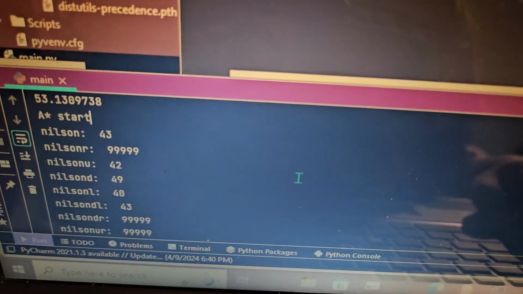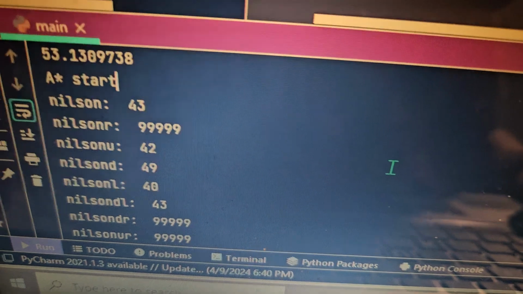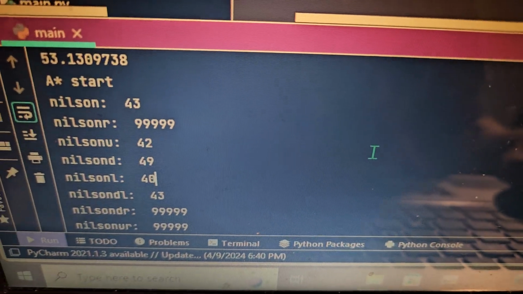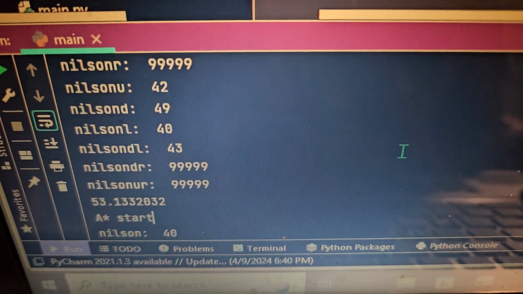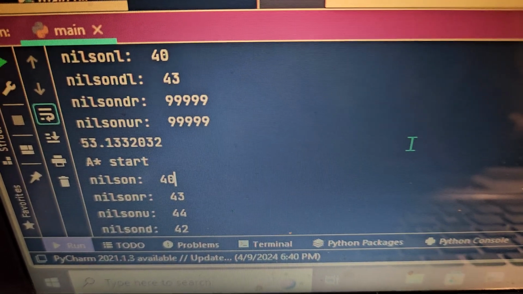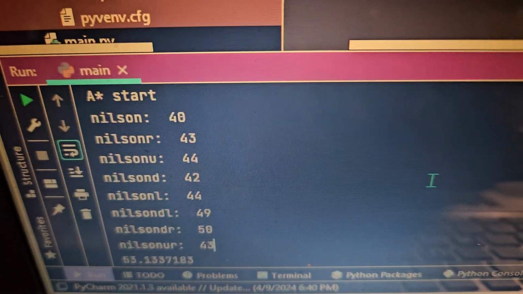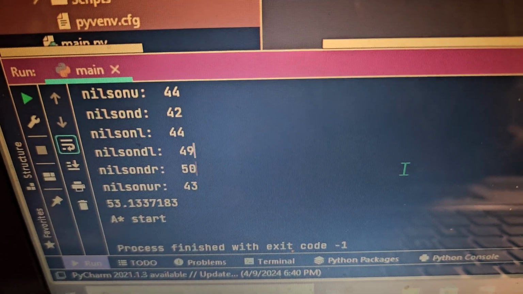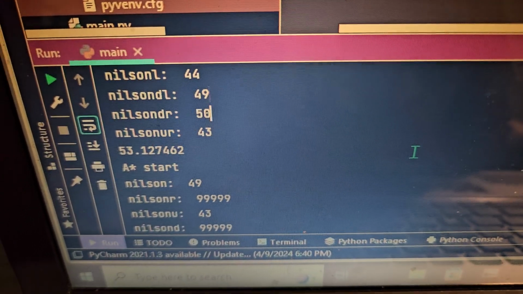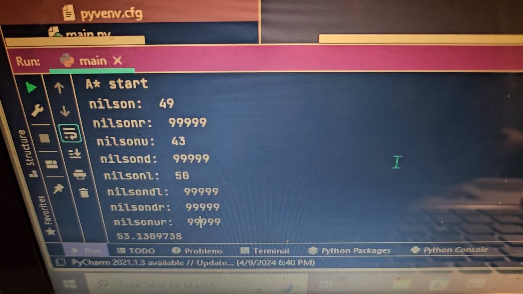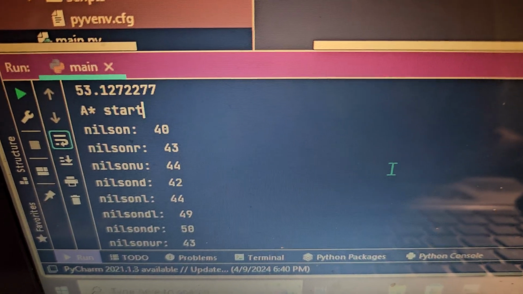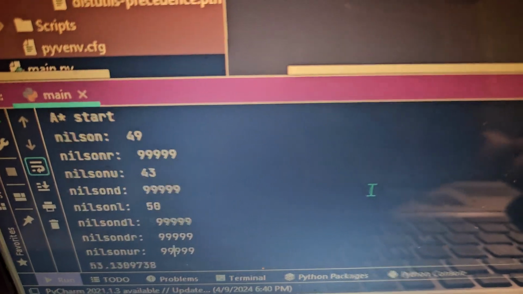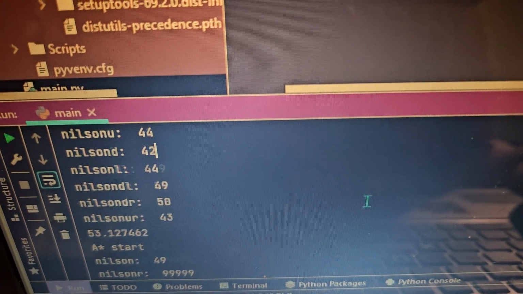Let's see what's happening here. So the current Nielsen value is 43. It looks at all the adjacent ones. The Nielsen value, if it goes left, is 40. So we would want the next Nielsen to be 40, and it is. So it looks like it's working down. And that was where I ended the program. Let's go up. So it was at 49, and it saw the adjacent 43, went left and became the 43. Or was that left? It was up.